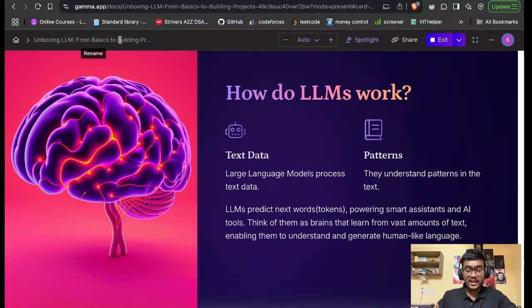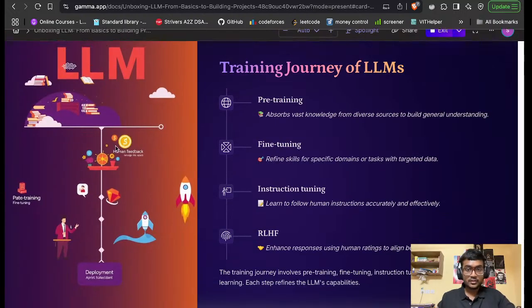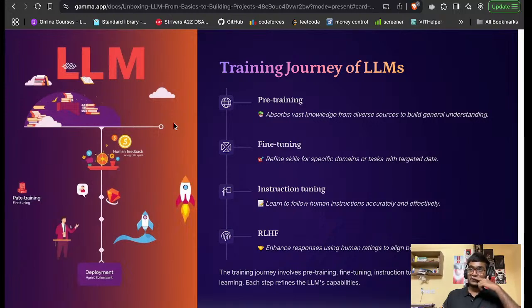Moving on to how LLMs are trained. So the training journey of LLMs. Let's say I'm going to train a model, and let's call it something like GPT Express, some name. So what would I first do? It is just like a model with these 1 billion knobs, but the knobs don't know what to do. They don't know when to turn plus, when to turn minus. So these weights are like randomized numbers, okay? The knobs are also called weights. These weights are like randomized numbers.